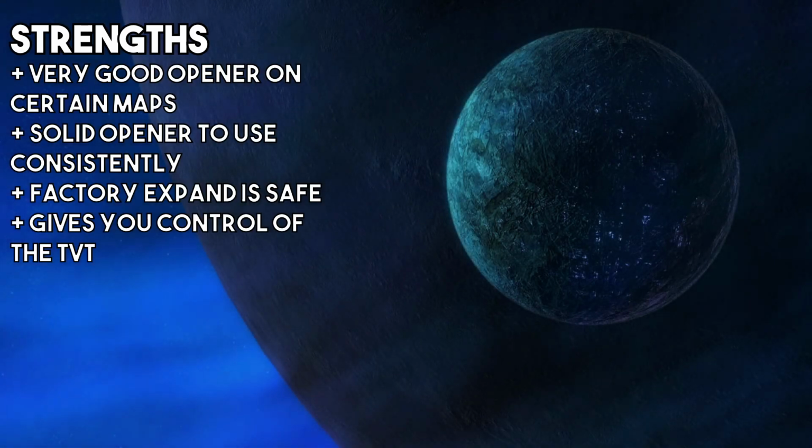The strengths. It's a pretty good opener, but it's a very good opener on certain maps, Oxide being one of them. As I mentioned, the better it is to have a tank up near the ledge of your opponent's base where it can shoot supply depots, barracks, and the reactor, the better this build is going to be. But it's not the only thing that it's used for, as we saw Clem actually just siege up at the front of the ramp and then use the Medivac for high ground.